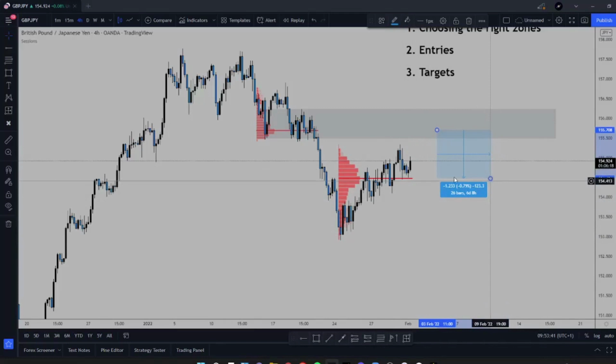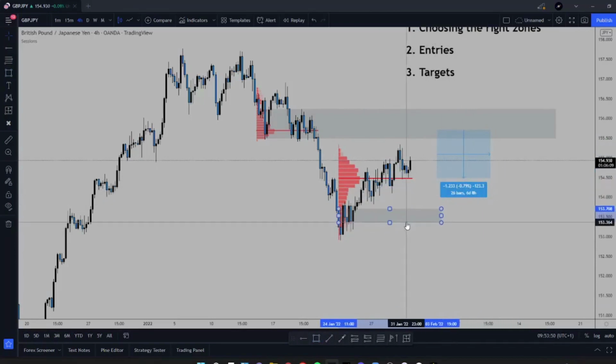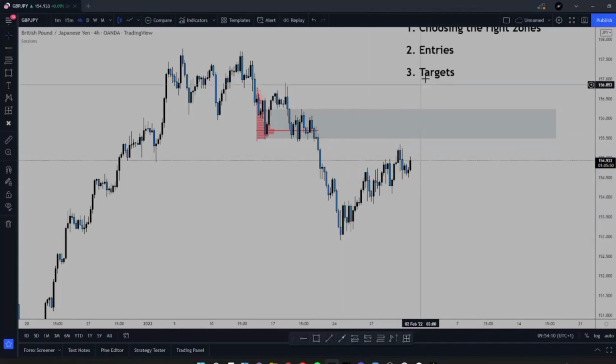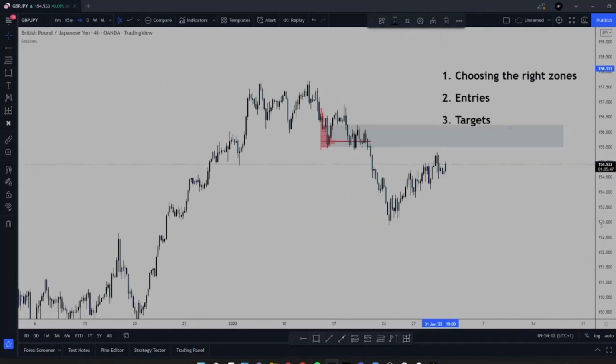We're not going to ignore this area, because price might reverse at this level or this level or this level, or maybe down here. Who knows? But if the volume is right here and you can see there's not a lot of volume at the bottom, see all the volume is here, it wouldn't be a bad idea actually to target this level. This is definitely a very good target, and you get 125 pips. So this would be a way of using it for targets.